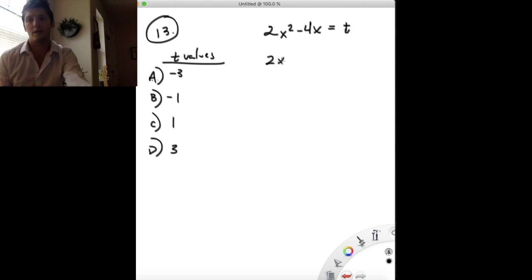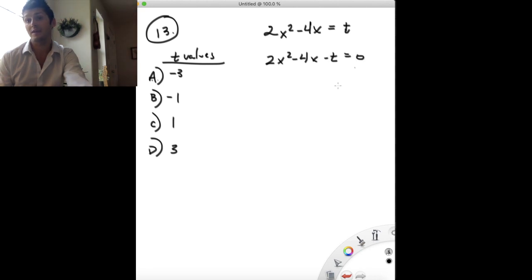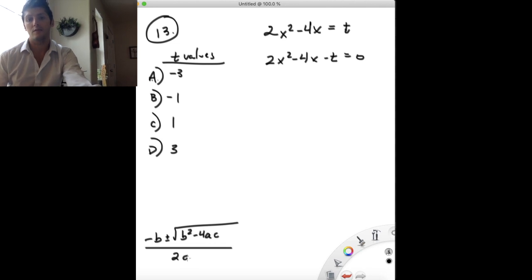Then, if I wanted to find no solutions in a traditional approach, I'd subtract t from both sides. And then look, here's the quadratic formula. I'll write it down here: negative b plus or minus the square root of b squared minus 4ac, all over 2a. If that seems confusing to you, I would do some research and find out more about what the quadratic formula means. But to be clear, when you've got stuff equal to 0, this is the standard form of a parabola.